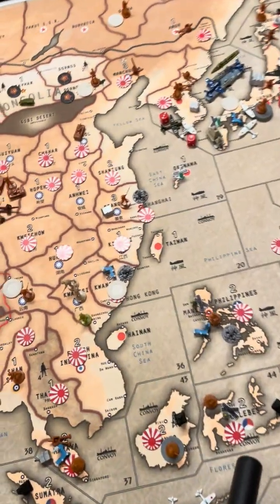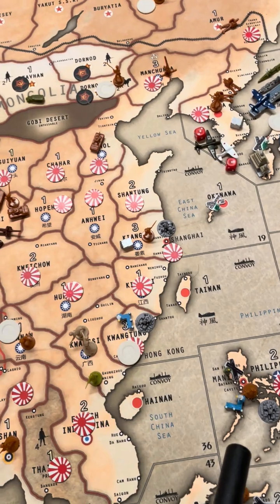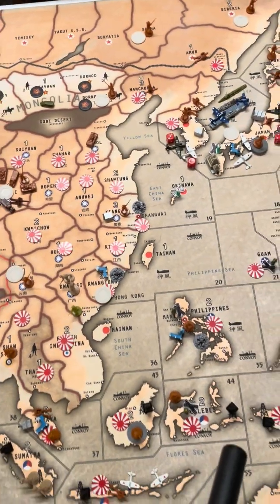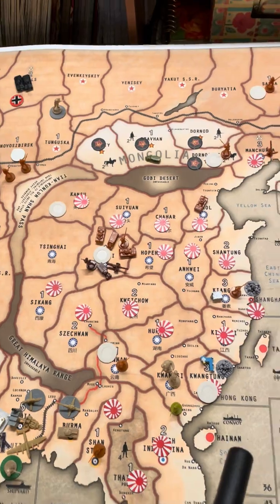Just make sure I've got everything. I've just got this here because we're going to be moving units into Kwangtung. Okay. So now we'll set up the battles. Let's do the smaller battle first. We'll do the one in Russia. Sorry, China.